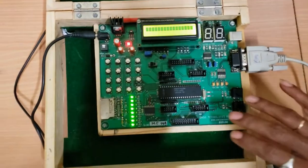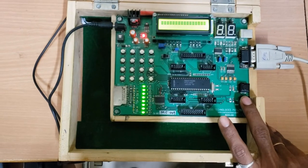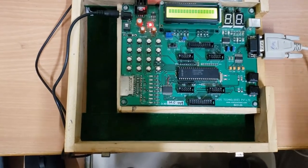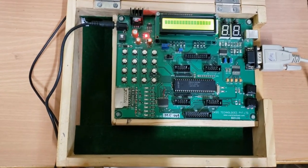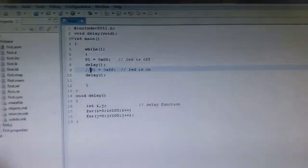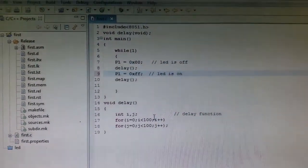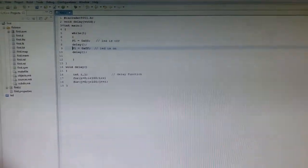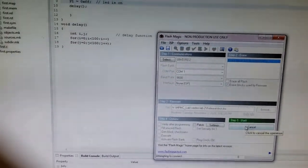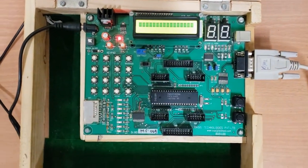Once the programming is done, you can see that our kit is turned on. Press the reset button — as already mentioned, simply press reset. It will cause the LEDs to turn off, since we have given 0x00 as our output to port 1. To change that to blinking mode, simply edit the code, uncomment the blinking section, save with Ctrl+S, and build with Ctrl+B. In Flash Magic, click the Start button and reset the device. The programming is done, and once you press the reset button, the LEDs will be blinking.